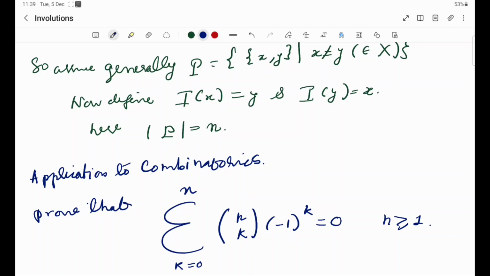So applications to combinatorics. How do you prove something using this kind of involutions? What is the use of this?